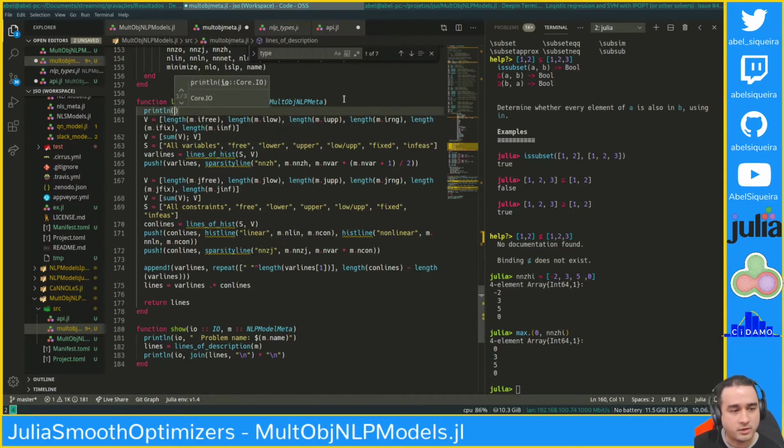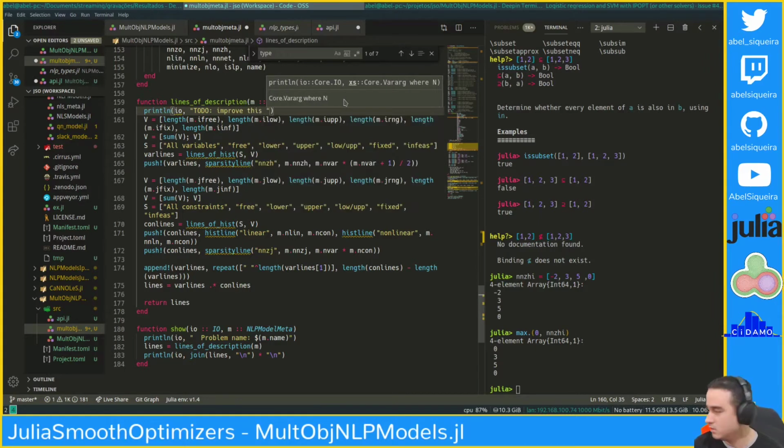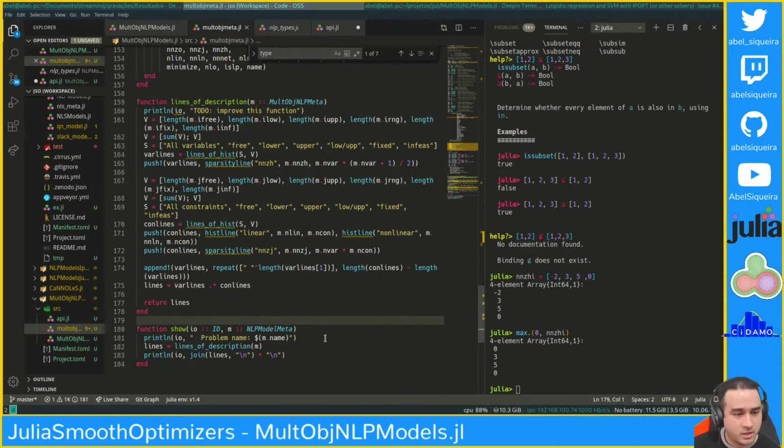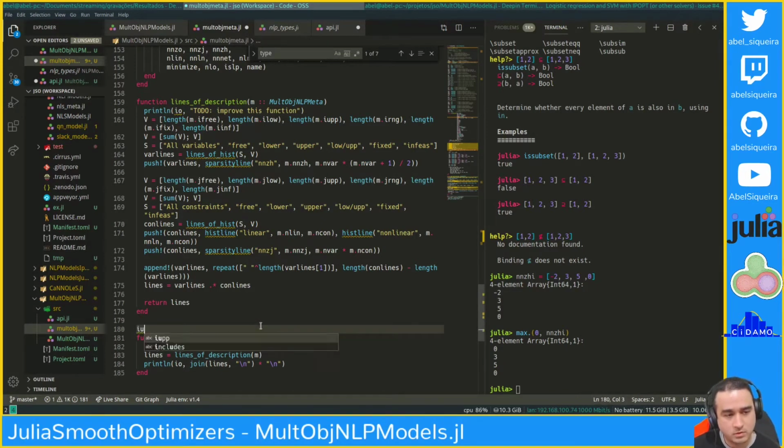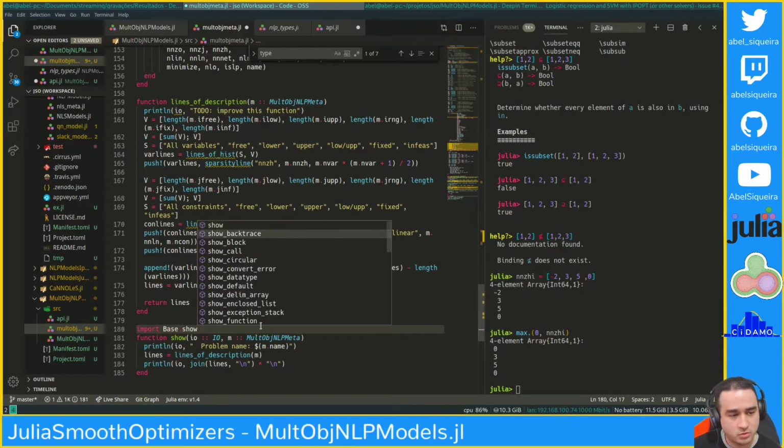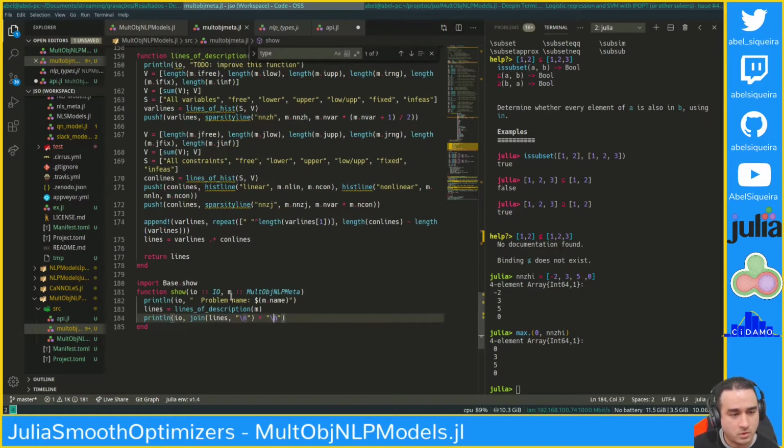I'm going to print a line though, saying to do: improve this printing function. And then I have show, which will be import base show, and print the problem name.